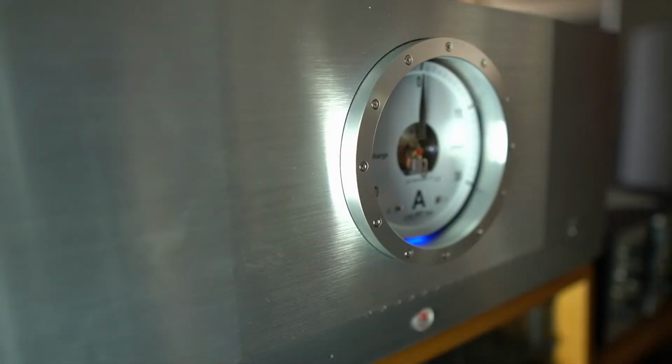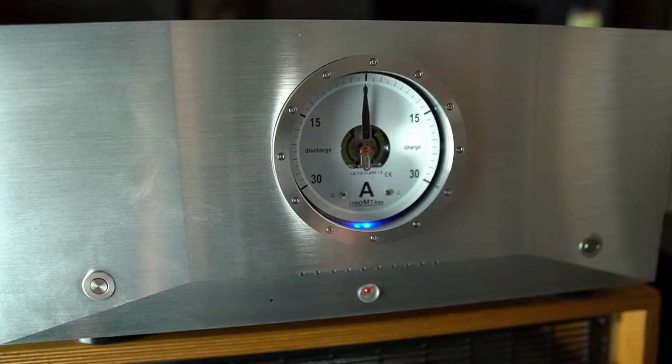The unit we have here is called STROMTANK. The German word stands for energy storage. STROMTANK is part of another company which is called Winbot. Winbot develops technology for sustainable energy. Apart from smaller wind power plants, they mainly build energy storage solutions which are used whenever it's necessary to store surplus energy from power plants.